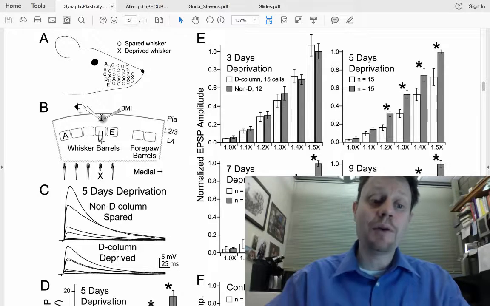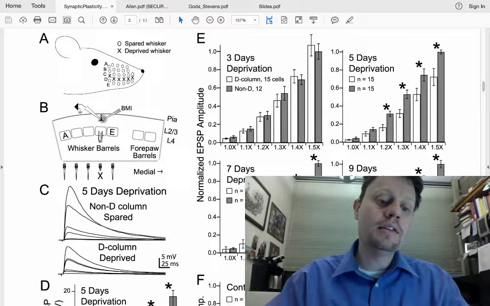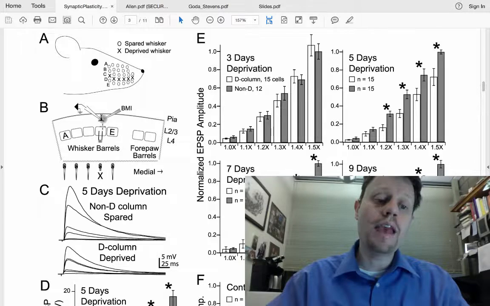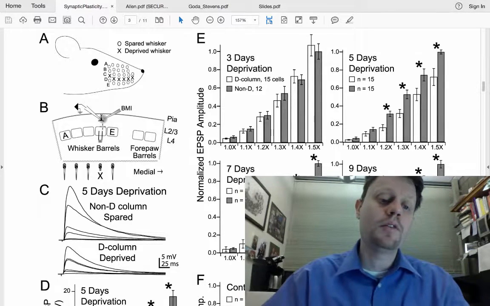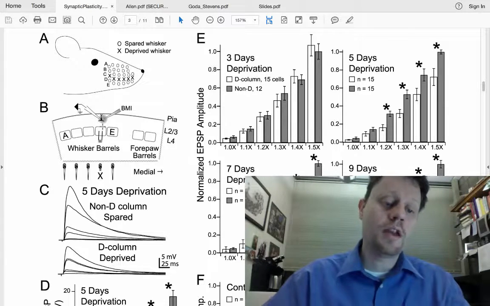So the immediate experimental manipulation is stimulating the presynaptic neurons in layer 4, and the recording that they are going to be doing is looking at the activity in layer 2-3 and the synaptic responses. And they're going to try to analyze some aspects of these synaptic responses in order to understand whether the changes that they previously identified as being present after a period of extended sensory deprivation are because of presynaptic or postsynaptic depression.